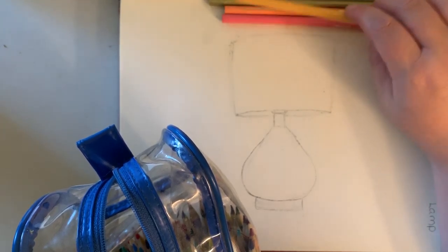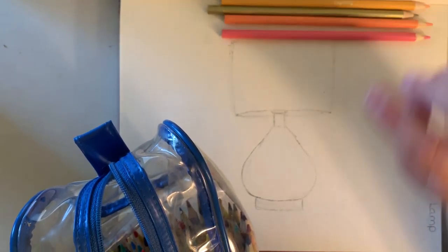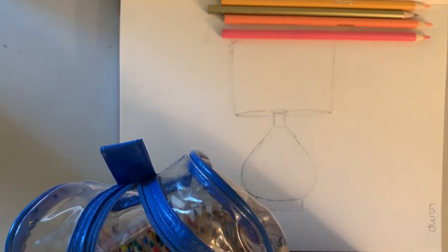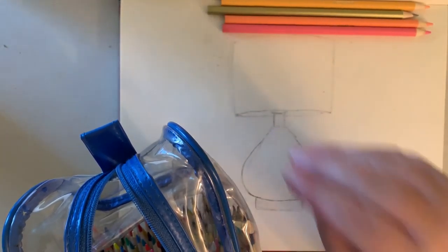Just to give it the shine. That might be pretty with the gold. And then I want to... What else do I need? I'm gonna leave the shade just the neutral color here.